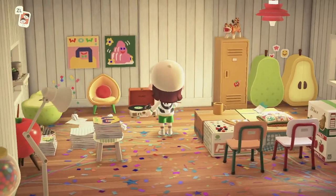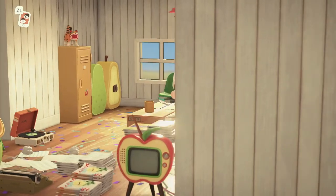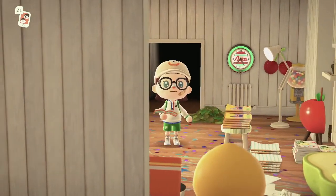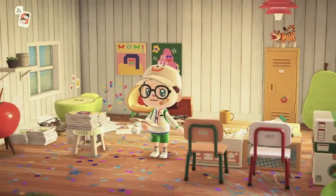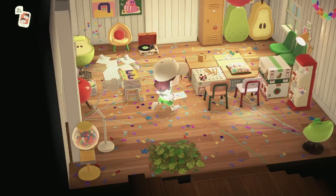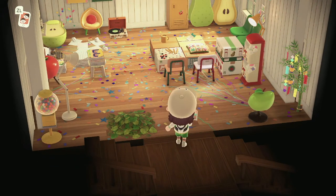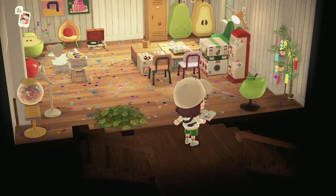Oh cool, it's like a classroom type thing. There's papers everywhere — it's like a little art room or something. I love this, it's so messy and cute. Jacob has blocked off all of the first story rooms, which I'm so okay with. I struggled immensely finishing up my house, so I totally understand blocking them off if you're not sure what to put in there. Let's go up.